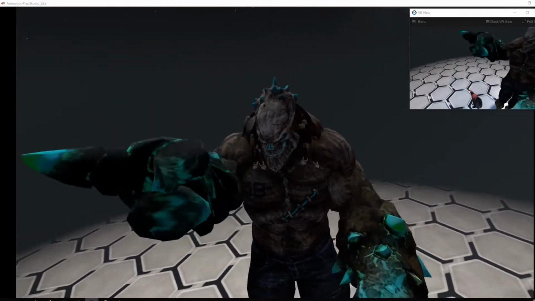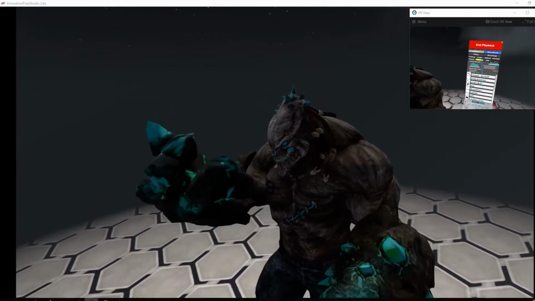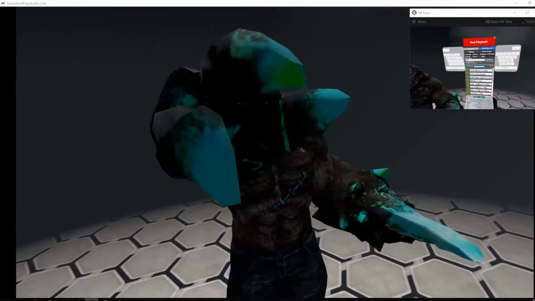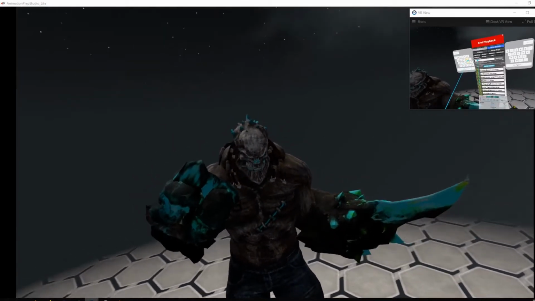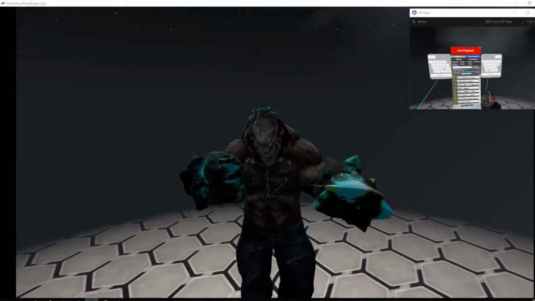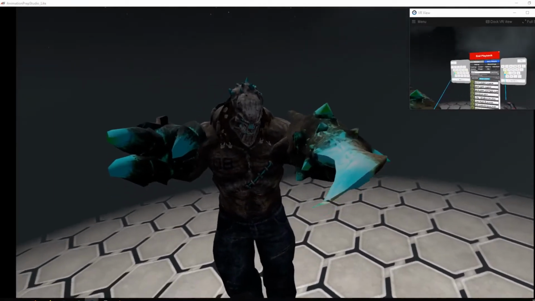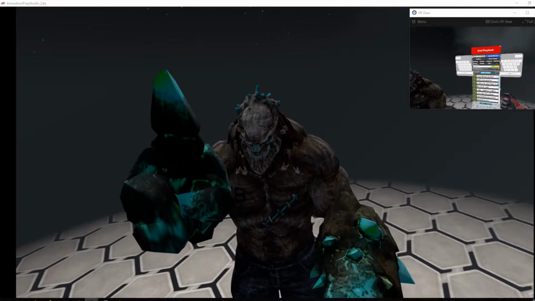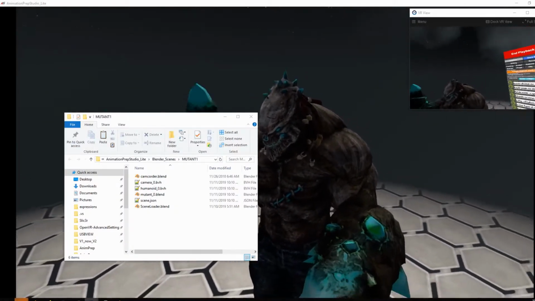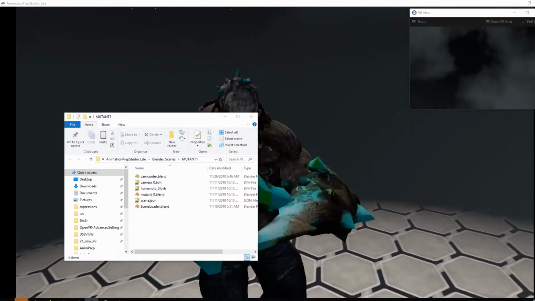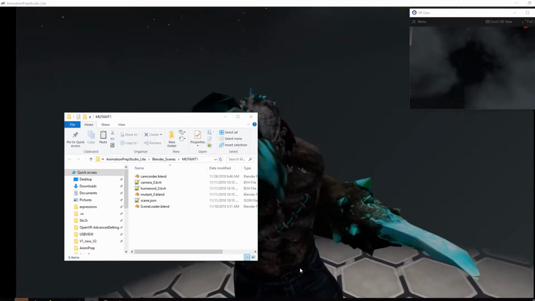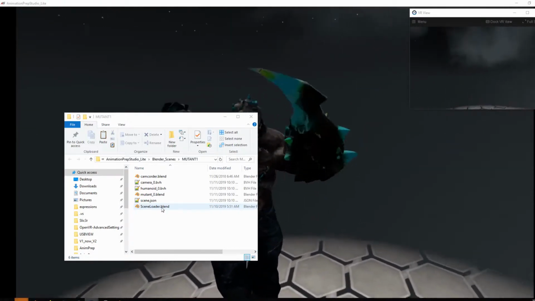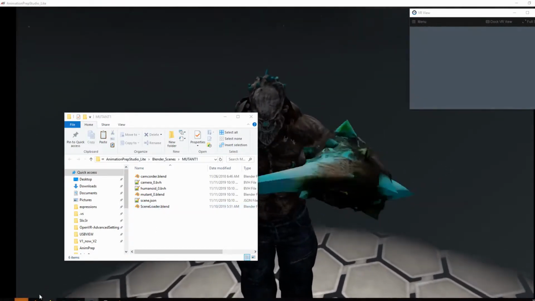So all I got to do is go to add-ons, scene, and then right here, blend builder. We'll call this mutant 1. Build that. Now that should be on the desktop. Yep. And I'm gonna open this with Blender 2.8.